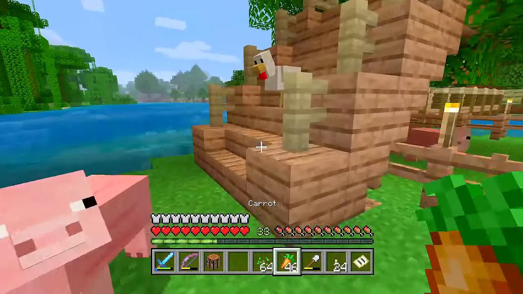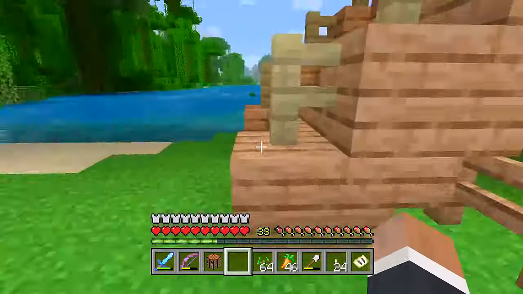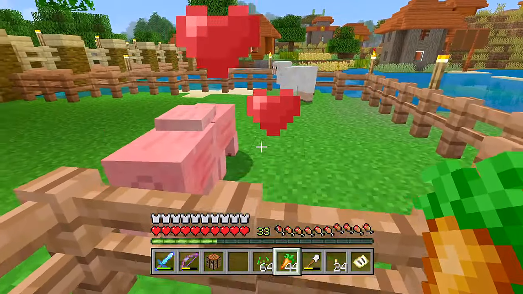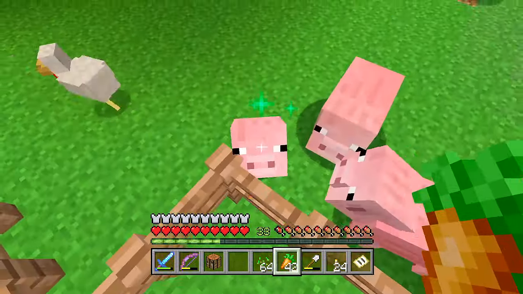This is your new home. You should be happy. Yes. Yes. Okay, there we go. Well, that wasn't so bad. Now we have two pigs. Let's go ahead and breed them. There we go. And then let's go ahead and feed this guy. Oh, wait. You can't feed him? Oh, there we go.